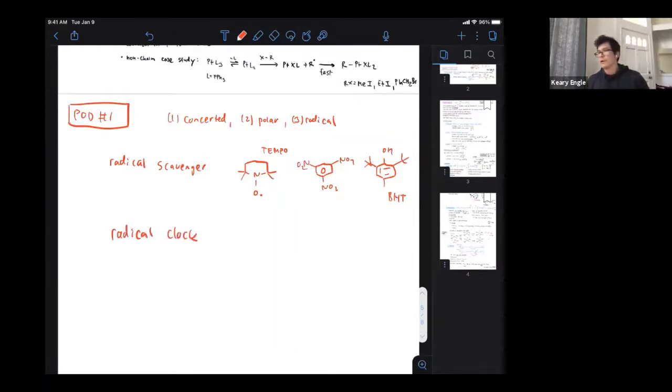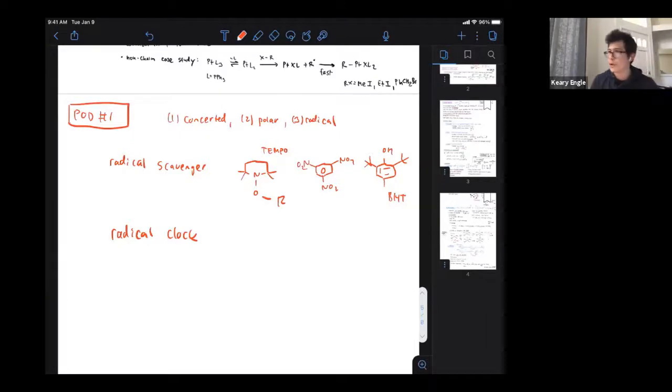So these radical scavengers, I think you have to be cautious for the reasons you mentioned, because let's say TEMPO is also an oxidant and can affect the metal in more significant ways than just trapping the radical that you're hoping to generate. But it is commonly used, and one way that you can get more insight is if you're able to trap the alkyl TEMPO adduct and characterize that by NMR or mass spec or a number of techniques. Then that is pretty good evidence that an alkyl radical is generated under the reaction conditions.